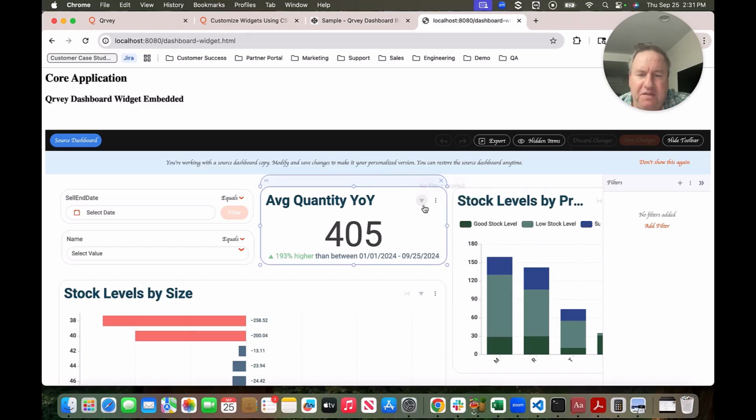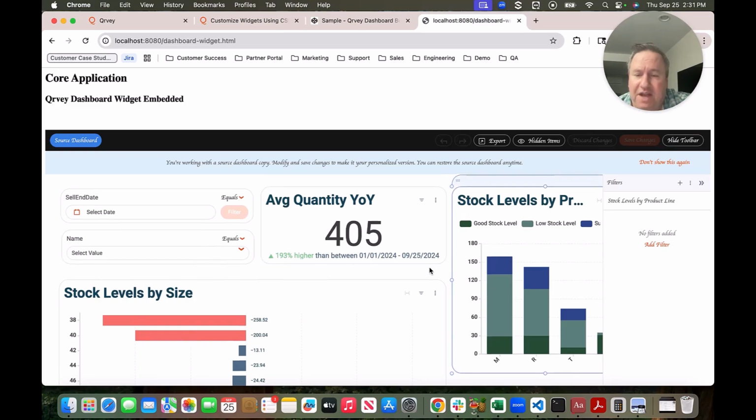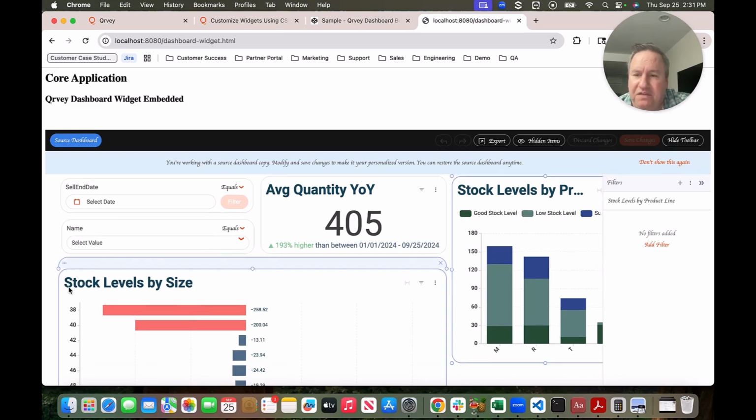You'll notice that the borders are now distinctly more rounded than they were before. And now what I might want to do is just give these panels a bit more padding so that the controls and the chart title fonts are not so close to the border. So let's go make that change and then see what it looks like.